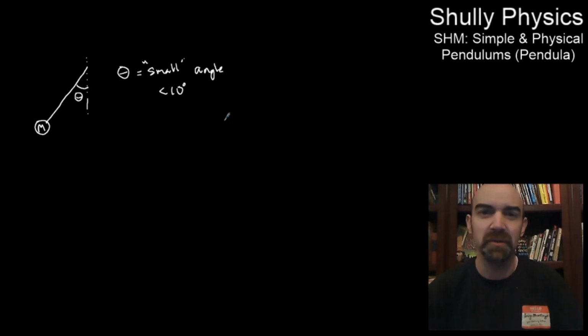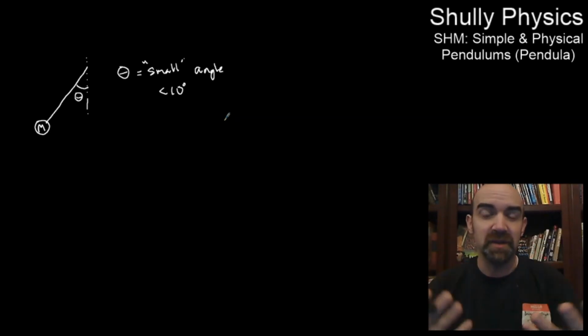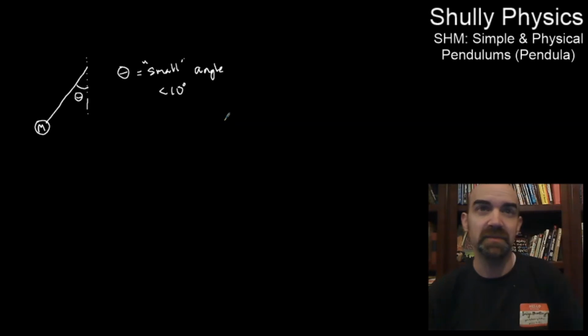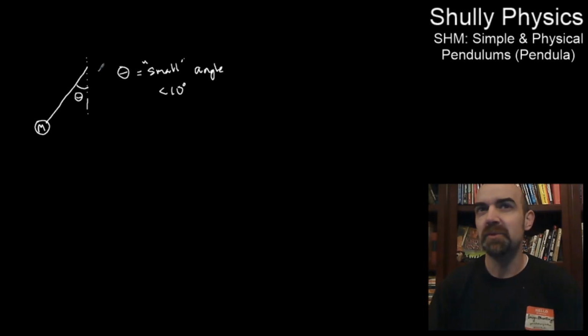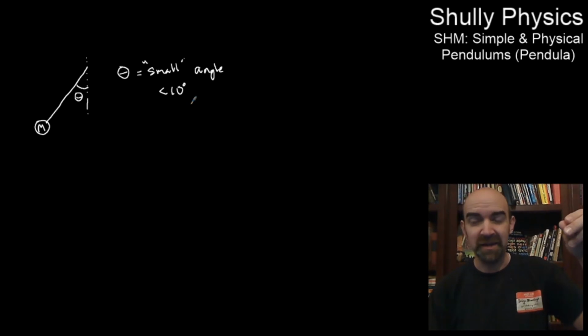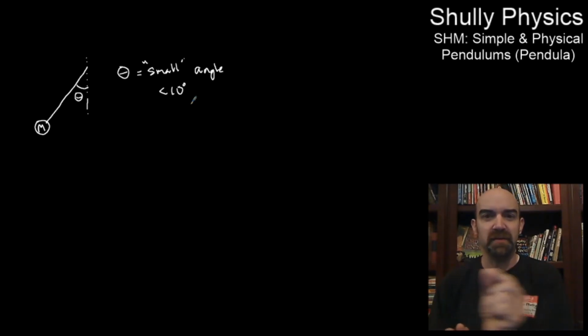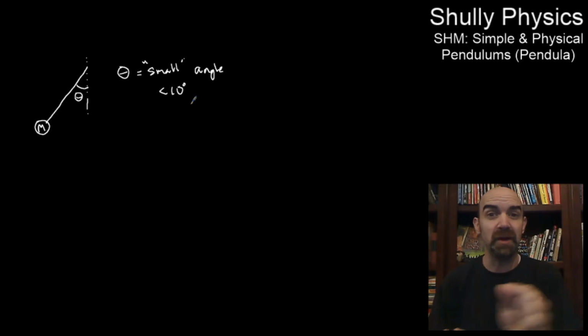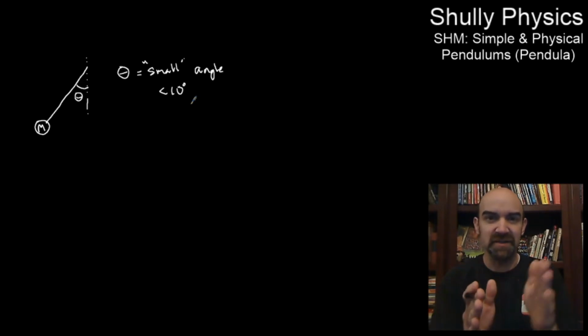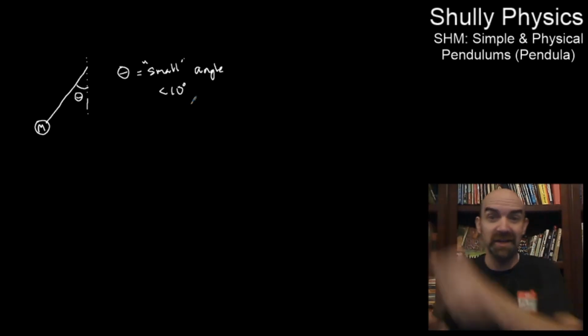Now we will be working with radians, but I think 10 degrees is a little easier to think about in your brain instead of the equivalent radian value. So less than 10 degrees or so, and I'm going to talk more about that later. If you do start a pendulum up at a really high angle, then this approximation I'm going to use doesn't work quite well. Essentially what we want is a very small back and forth motion such that it's not really lifting up a whole lot. It's just sliding side to side a little bit, more of a side to side motion of the pendulum rather than a big old swing.